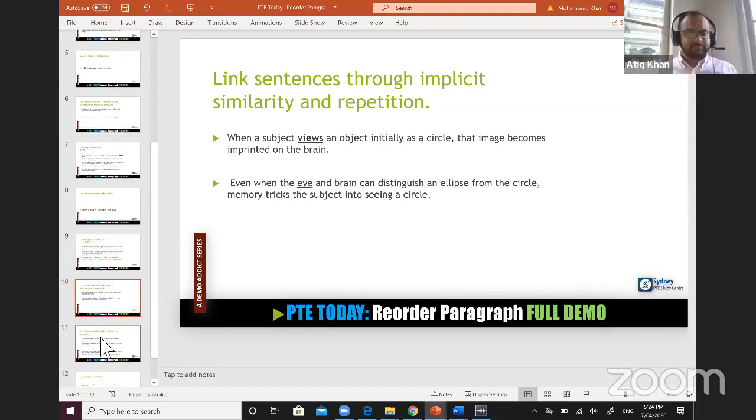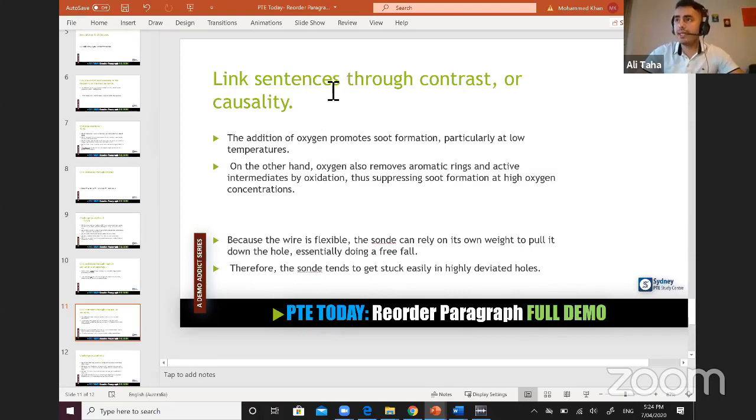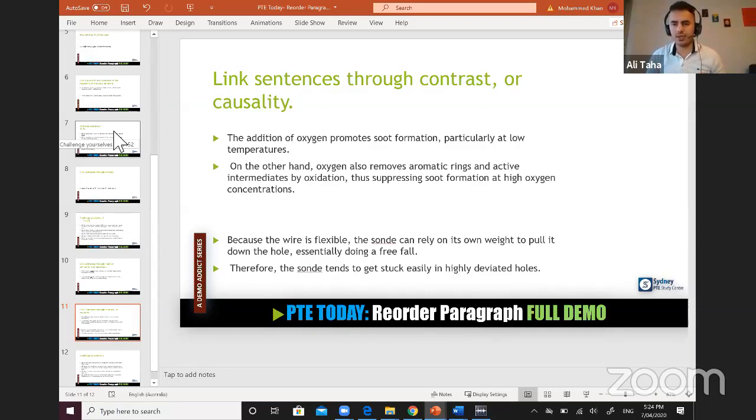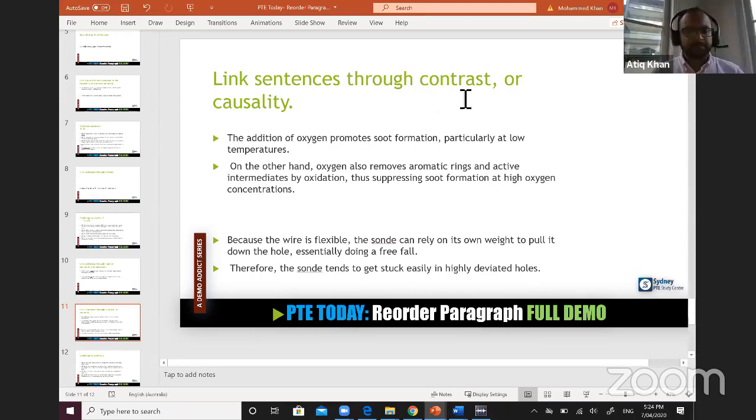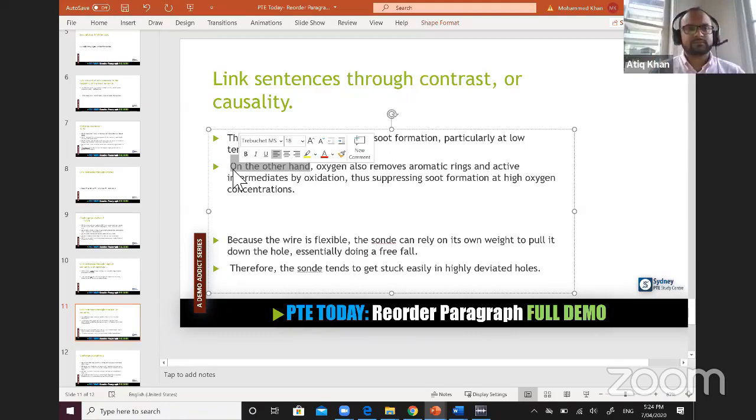Excellent. Let's put things into practice. I'm going to show them one more. When I say link sentences through contrast or causality, it comes back to using connectors, like furthermore, when we add more description, or however, when we move from one side to another. If I want to give an academic definition, contrast or causality. Here, look at the words on the other hand. Ask yourself all the time, guys: if the speaker is talking about the other hand, where did he talk about the first hand? So you need to get back to the first aspect of the talk.